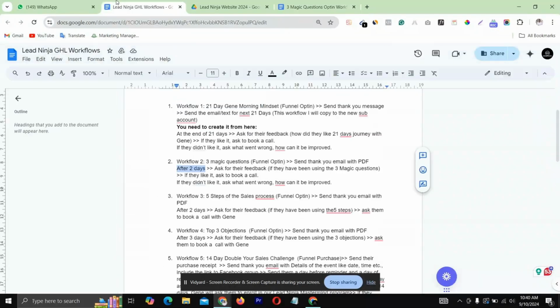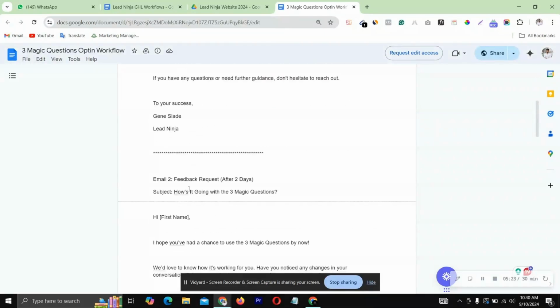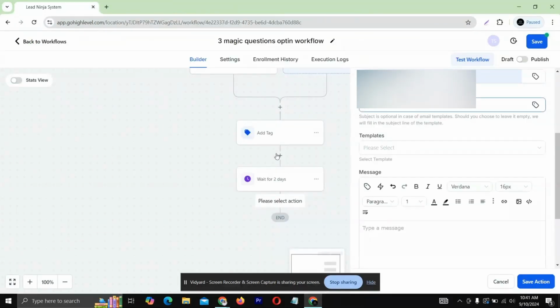Alright, there is some mismatch between the instruction and this document. We need to send an email immediately after opt-in, then the second email will go after 2 days. So we need to change that. I am building it live, so you will see all the mistakes I make in the live building. Okay, so we need to change it here.